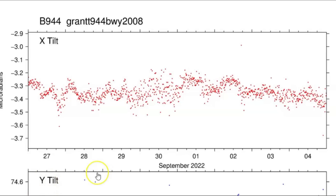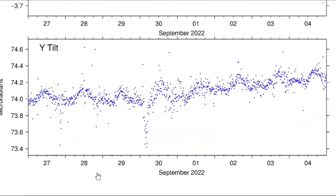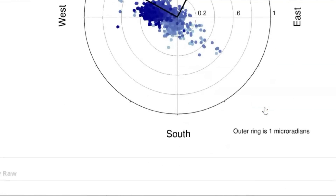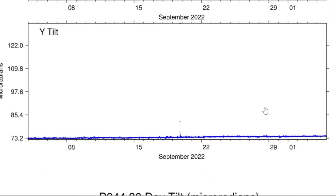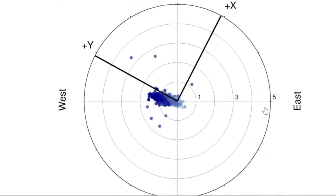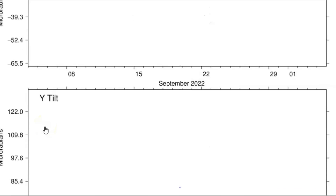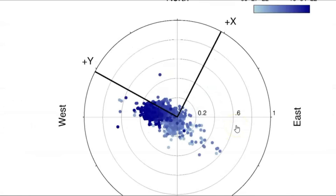So this is Grant, which is along the side of West Thumb — I call it Little West Thumb — and you can see in different times where it took a breath. Lots of dots means lots of shaking. This is for the last seven days, and then we'll go down to the last 30 days. I don't know how they can actually track anything that's going on when the machine isn't set right.